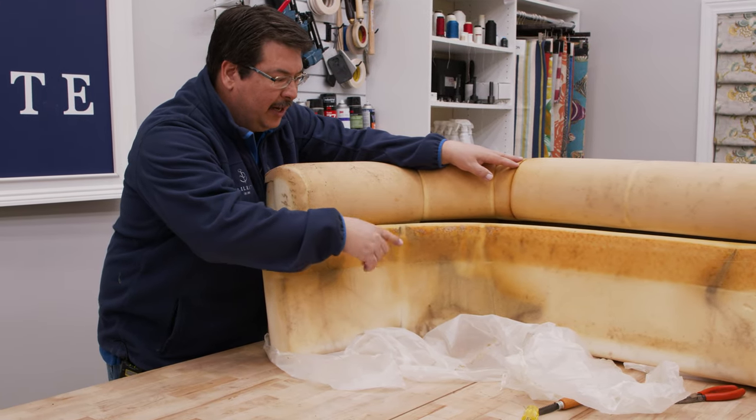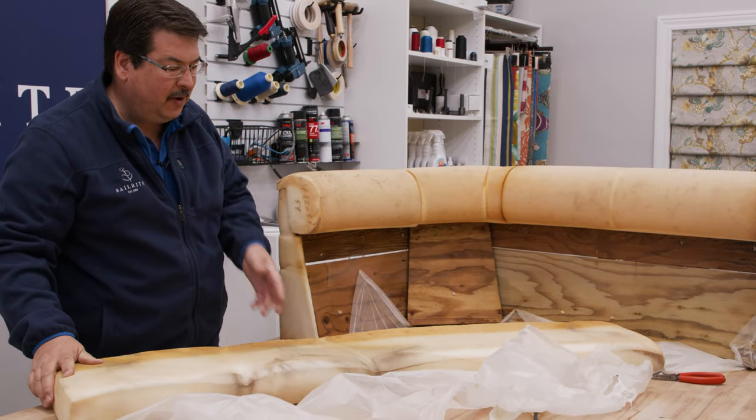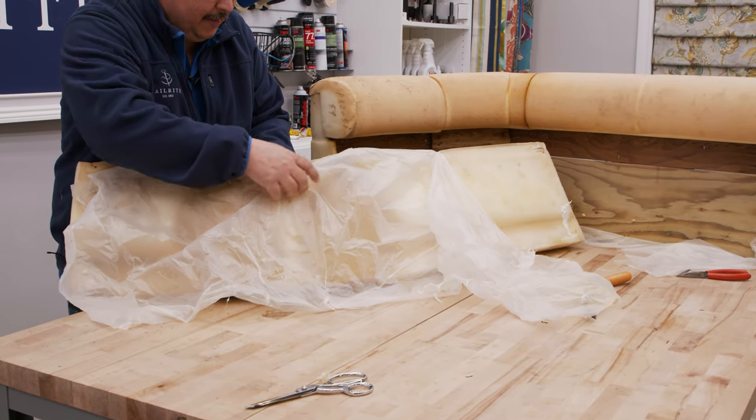I am contemplating whether or not this piece should be redone. This is easy because this is basically just one rectangular piece of foam that wraps around the frame. I might replace this. I haven't decided yet.